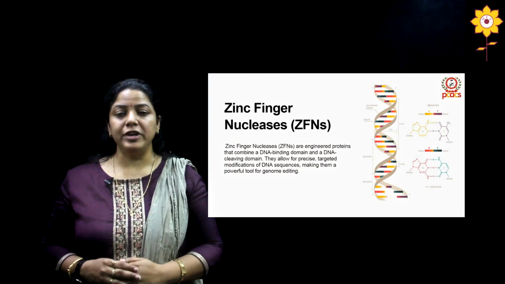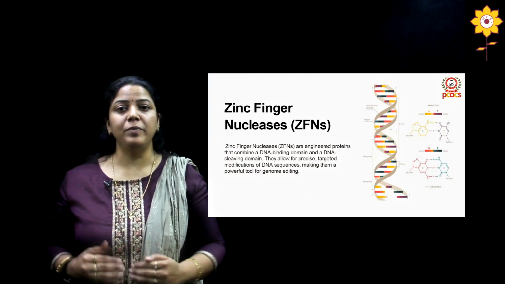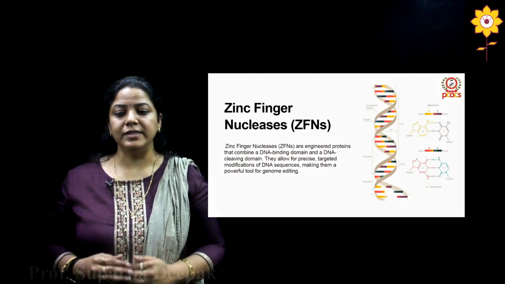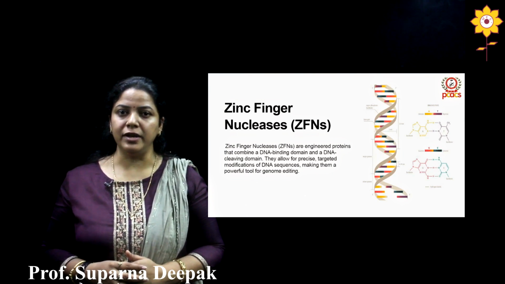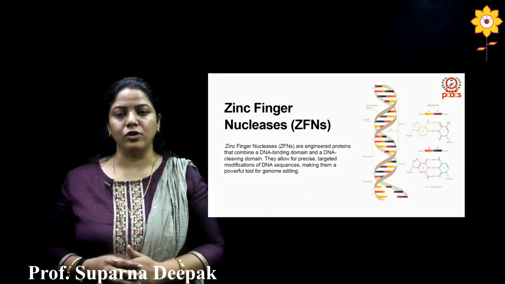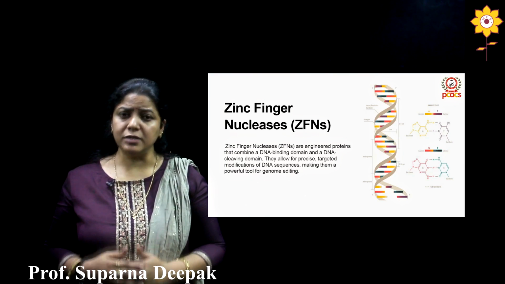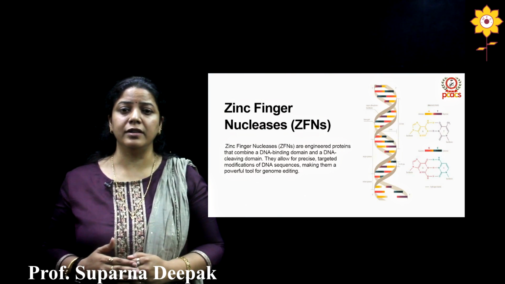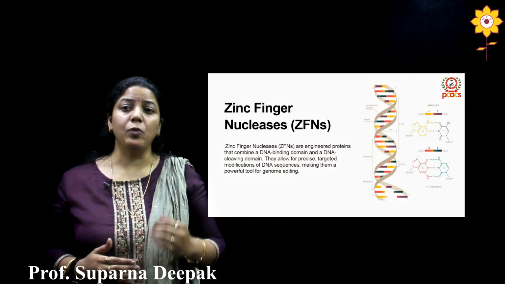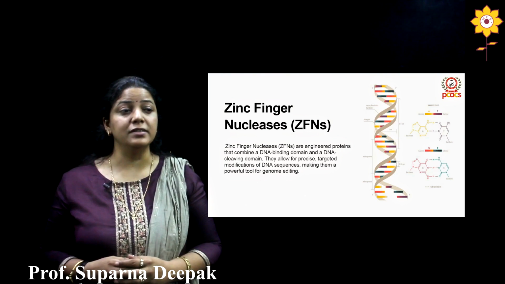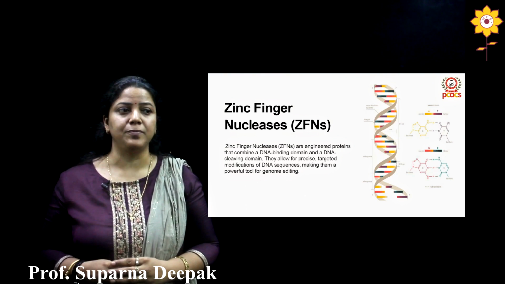So this is the continuation of the genome editing series of lectures. In the previous lecture, we had seen the basics of genome editing and what the mechanisms for double-stranded break repair are. And in this particular lecture, we will be seeing one of the mechanisms that we can use for genome editing, that is zinc finger nucleases.